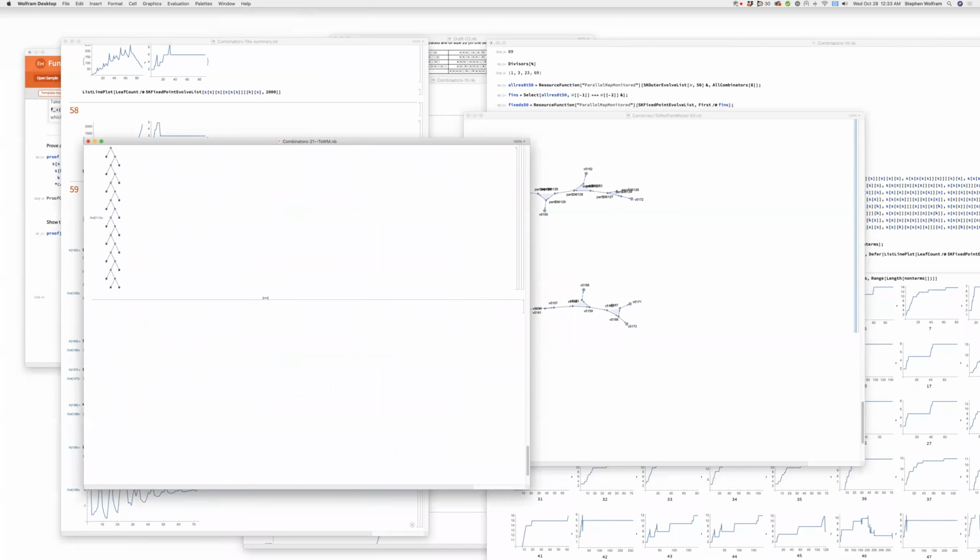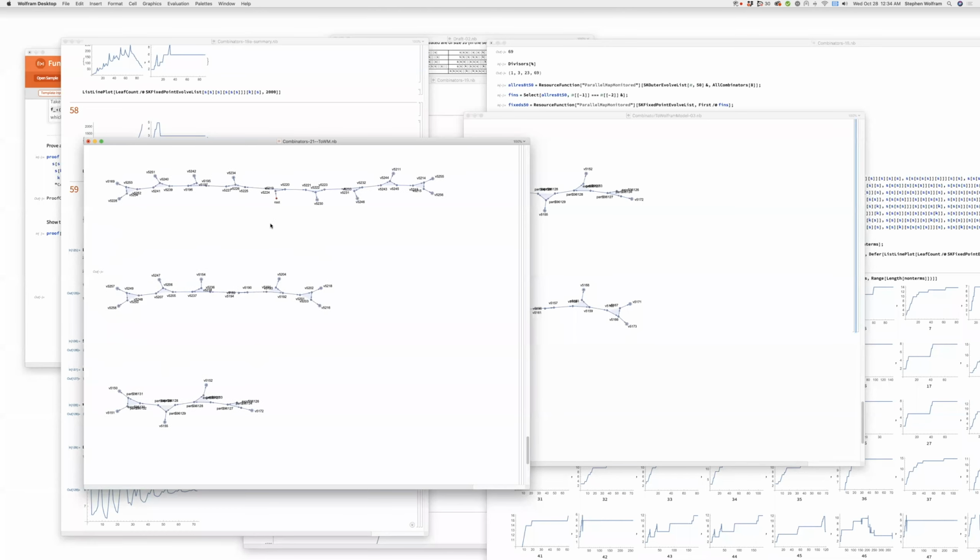Hold on. Okay, so what should we call this section? This is Localization. I see, localized combinator literals, so to speak. Well, it's only S at this point. Okay.